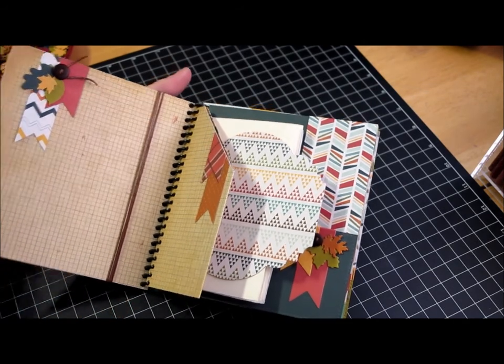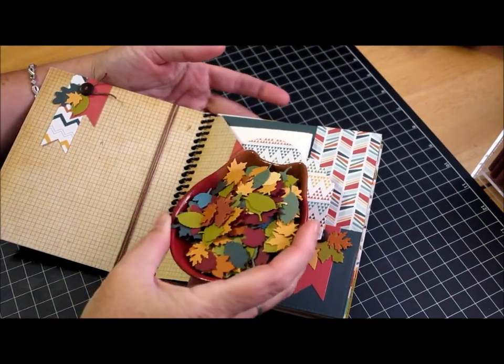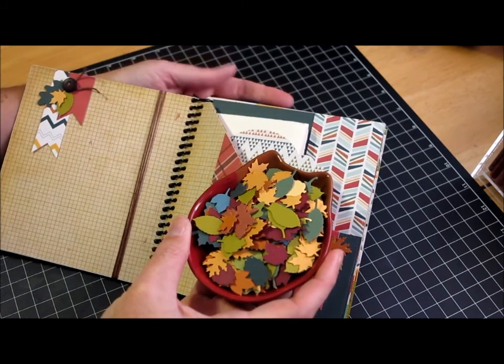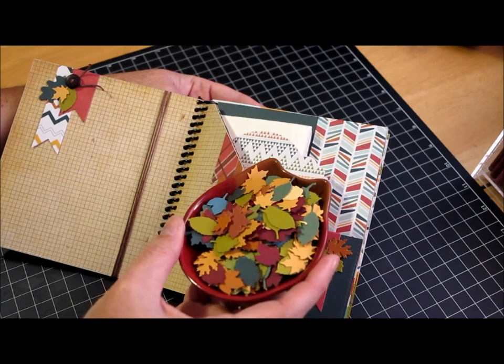That you'll see. And what I did to get ready for the project, I just punched out a gajillion different leaves in all different kinds of fall colors and just had them ready so that I could pick and choose which colors I wanted to use on which page.